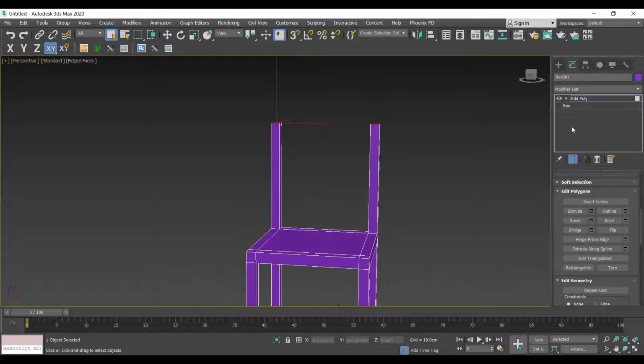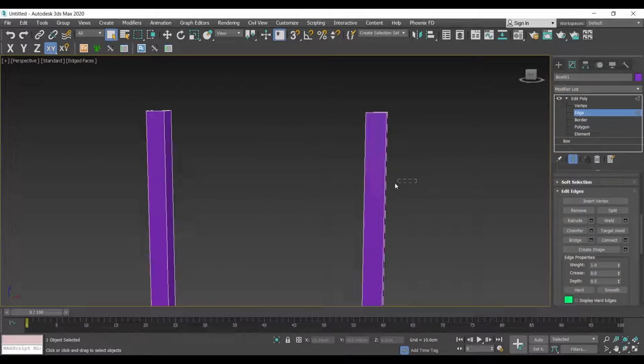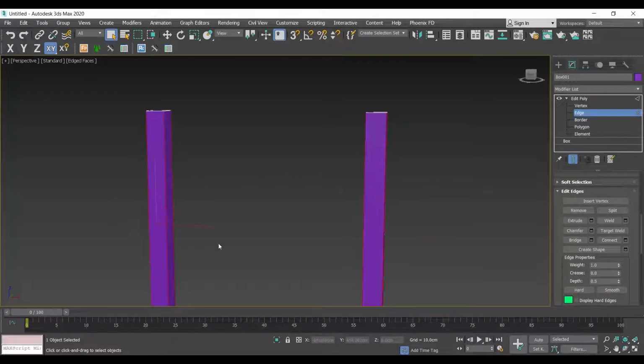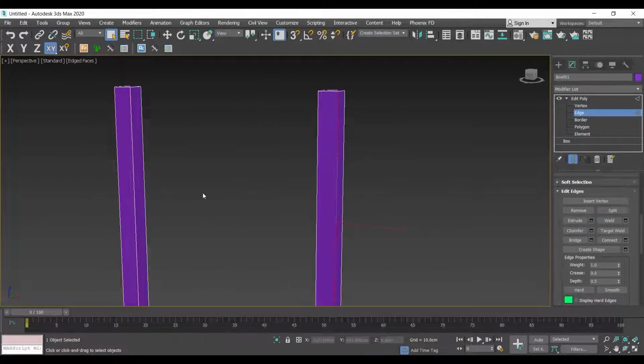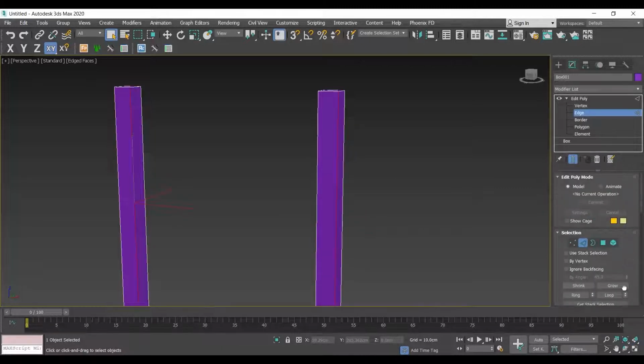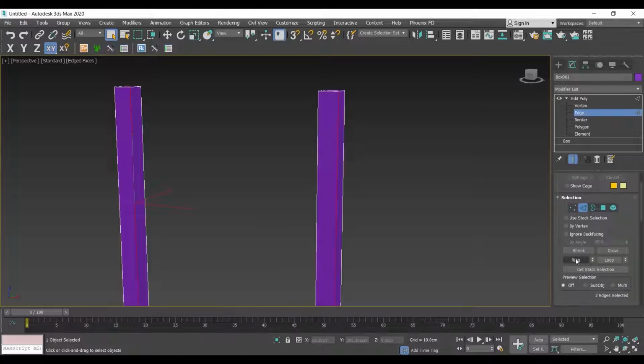Now I'm just going to select edges. I'm going to select all these 4 edges, Ctrl all these 4 edges, or I can select one of those, Ctrl one of those, and go to Selection and Ring. I will get this ring and this ring.